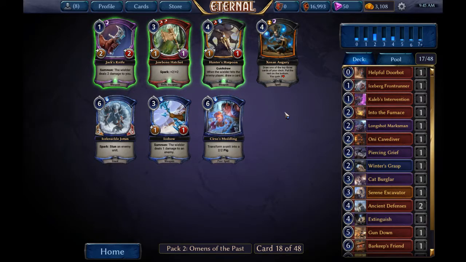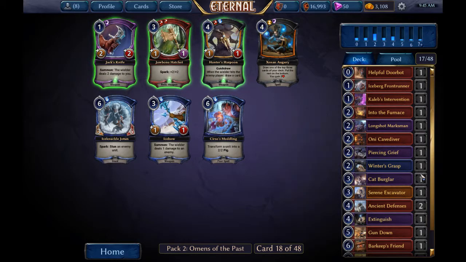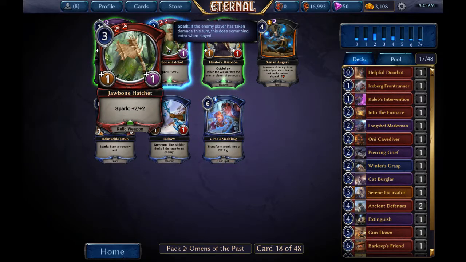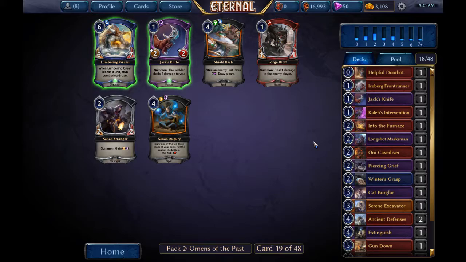Ooh, here we have a really, really solid 3 cards. If we splash the blue, the Hunter's Harpoon is the strongest, and that is a really strong card. I don't know that we can. Then we also have potentially the Jawbone Hatchet, which I think is the weakest of them, but let's go with the Jackknife. We might have an aggressive enough deck that a Jackknife is good. Now I don't know that we want the second Jackknife. We may end up taking the Xenon Stranger since it's in at least one of our colors.